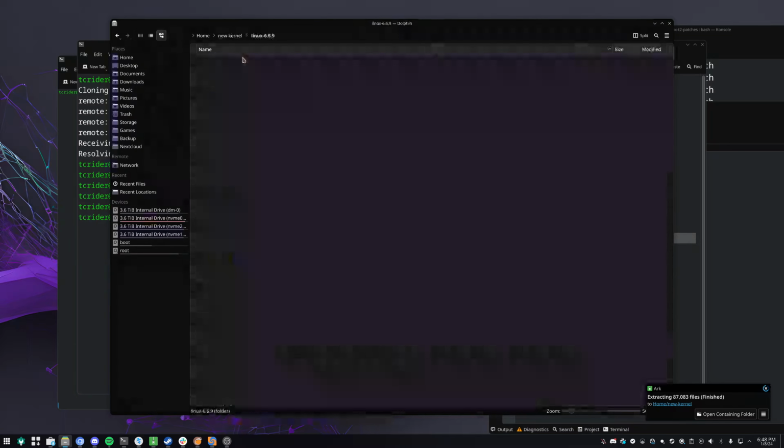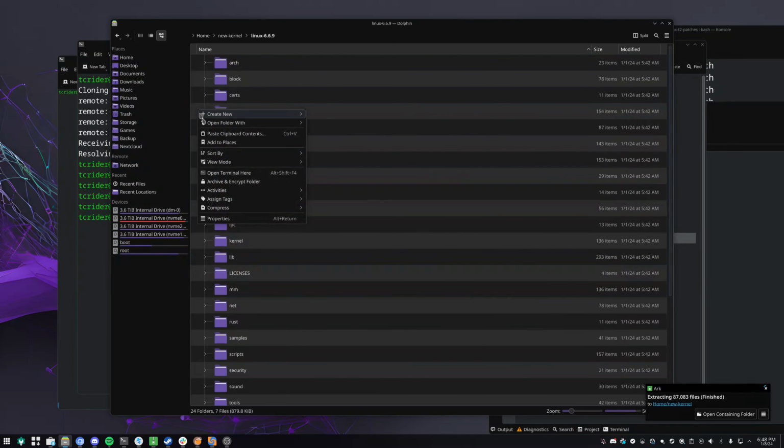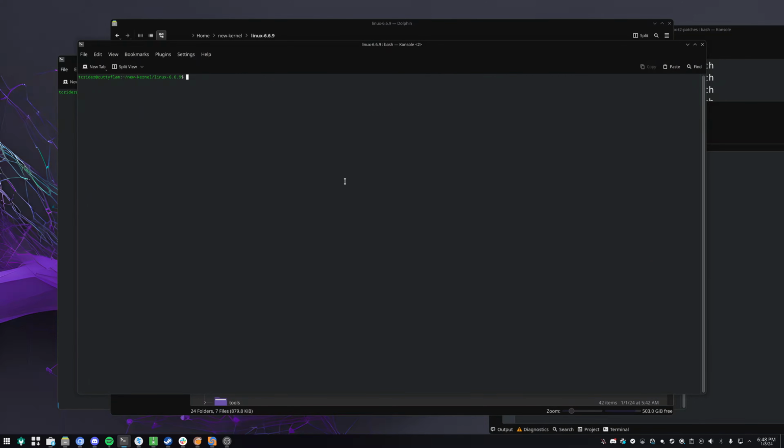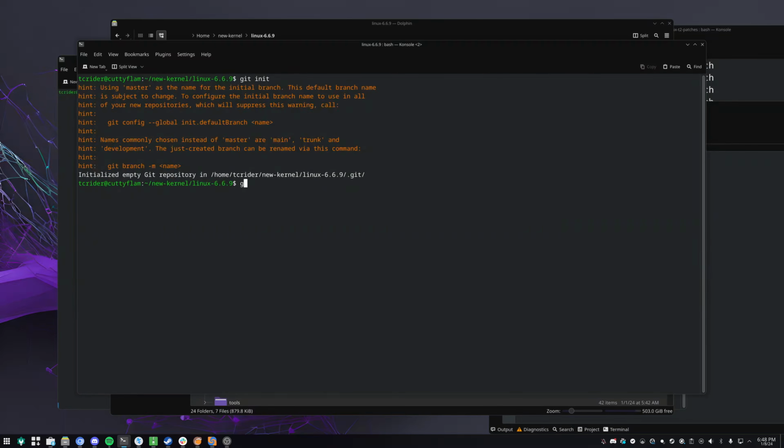Okay, that's done. Let's go into that folder. Open a terminal here, and we're going to turn this into a Git repository. git init, git add all. Wait for it again to add all those files.